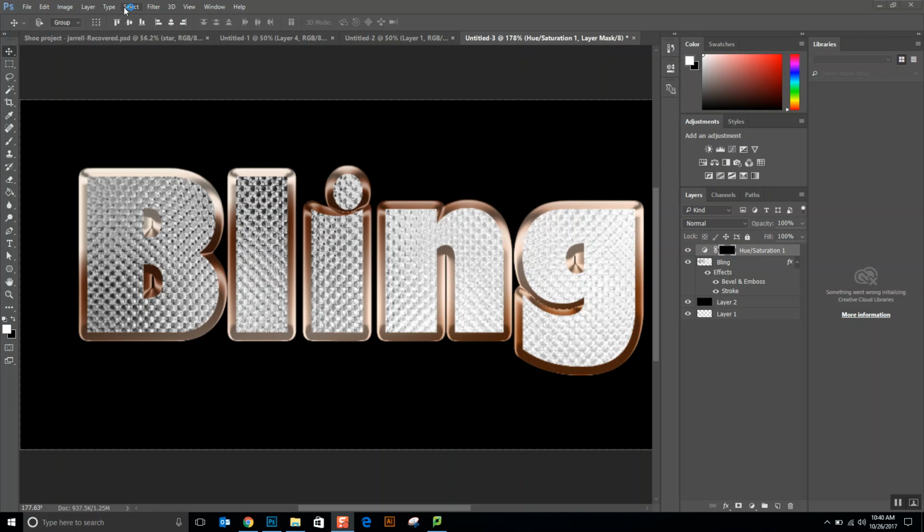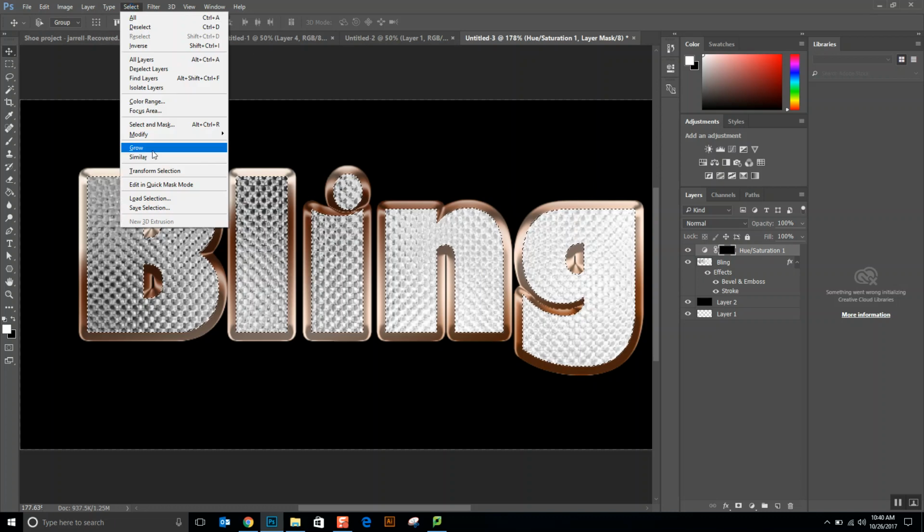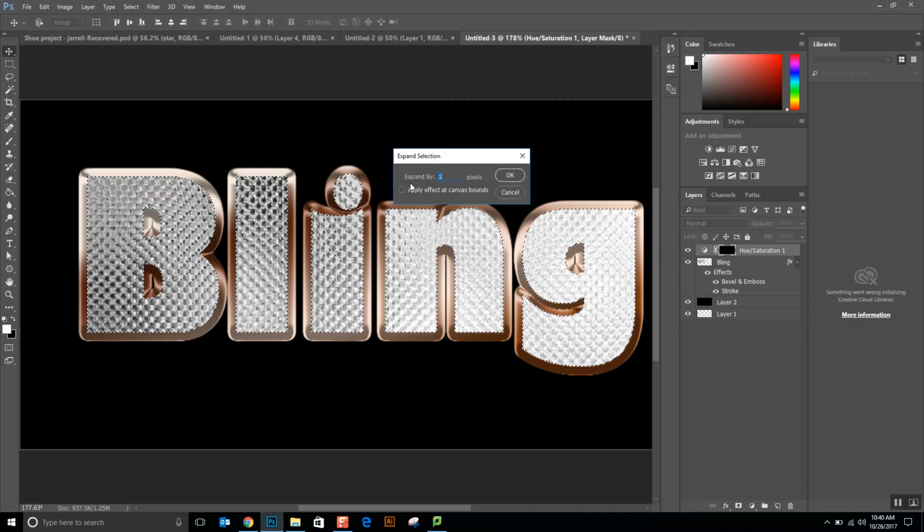Now we're going to go over here to Select, Modify, Expand, and we're going to expand it 10 because that was the size of our border. Hit OK. So now you can see that because you're on this layer, you're on your mask, and you have just that selected.